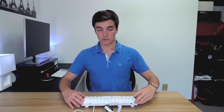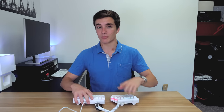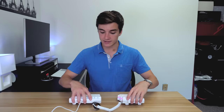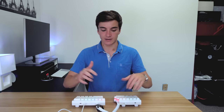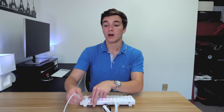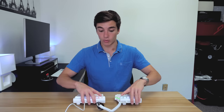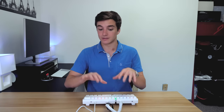Starting with an overview, we have a white-on-white look which looks really good with the RGB LEDs — I'll talk more about those later. Of course, we have the split in the middle of the keyboard, which makes it special. Around back we have a bunch of rubber pads and two raised feet with rubber pads on either half, so there's a lot of stability and good angle. On the top there are actually five different ports: two mini USB ports, either of which can connect it to a computer; two micro USB ports in the middle to connect either side of the keyboard with the included rubber coiled micro USB cable; and one last micro USB port on the right that can be used to connect a number pad. Five ports up there — a lot of stuff to deal with.